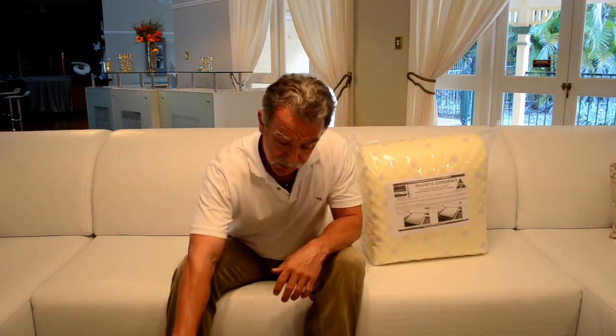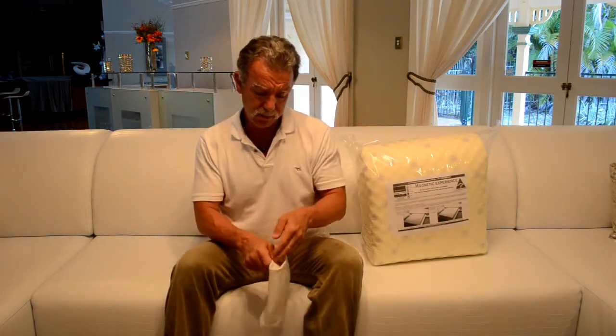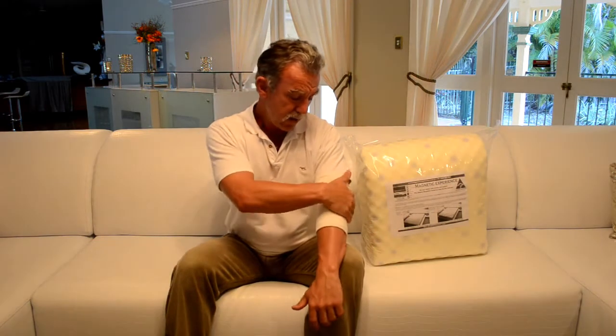The most simple product is a magnetic elbow support. By wearing it like this — this one has 32 magnets in it — it engorges the whole area with magnetic therapy, helping to reduce the inflammation and pain. Wear it during the daytime when you've got the pain, but I also like the idea of wearing it overnight, because when you go to bed your circulation slows down and the inflammation builds up. Basically you can get 24/7 therapy just by wearing it all the time.